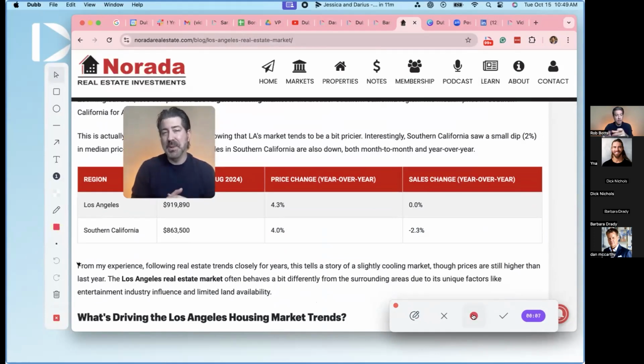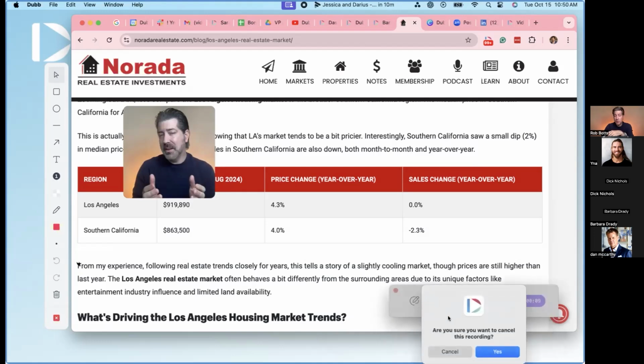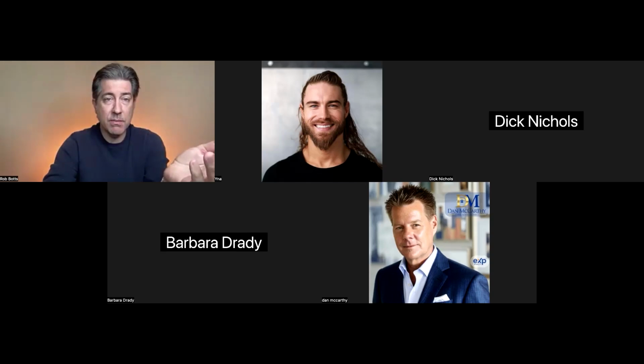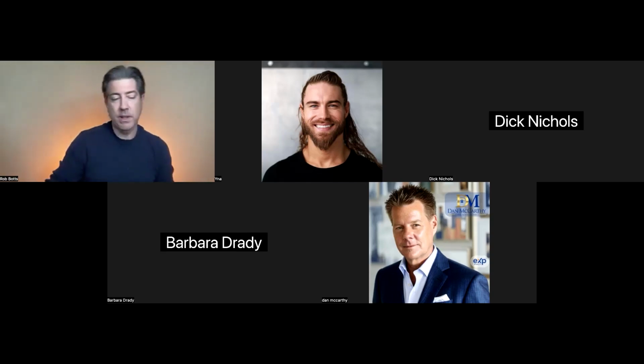And then I can hit pause, stop the recording, hit resume. As you can see, there is a ton. So if you feel like you don't want to do two things at once and you don't want to multitask, you could always just do a pre-recorded video of you delivering the content, and then you can just relax and scroll. So it's a really nice thing to be able to use.